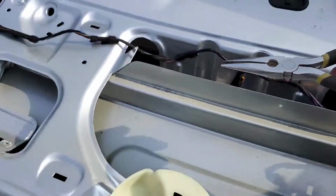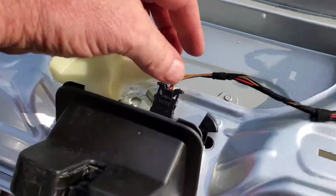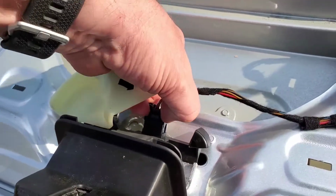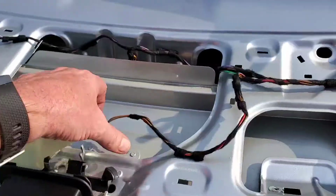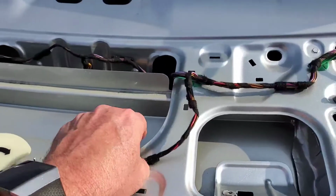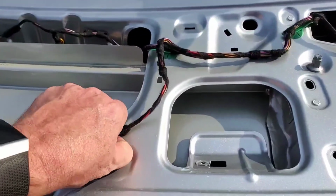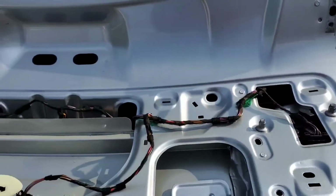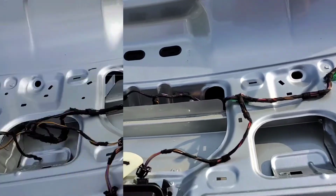So I'm going to get this all disconnected, and you want to disconnect your connections too, like right here, so when you plug in for your trunk release, you're good to go. So let me get this started. Maybe from here I'll work my way back to each one of these connections, because now there's more slack, it's easier to get to, and I can work my way. Okay, so let me get this out, and we'll take it from there.